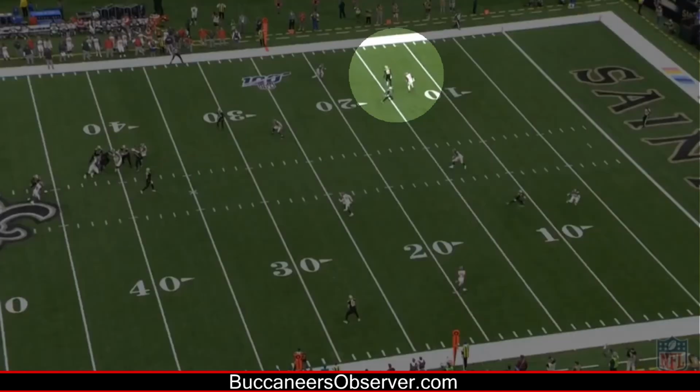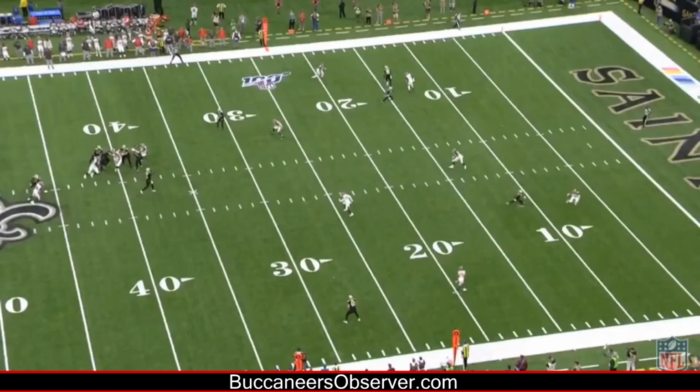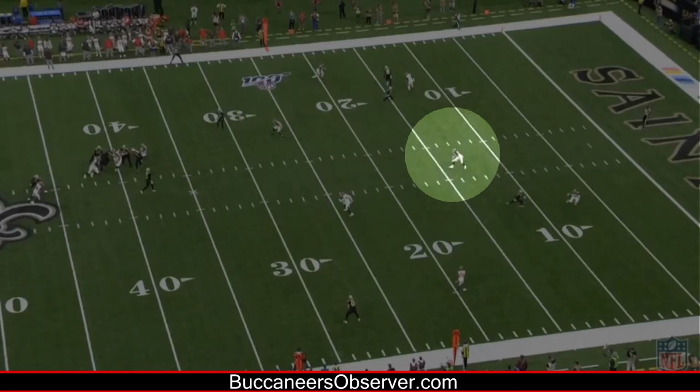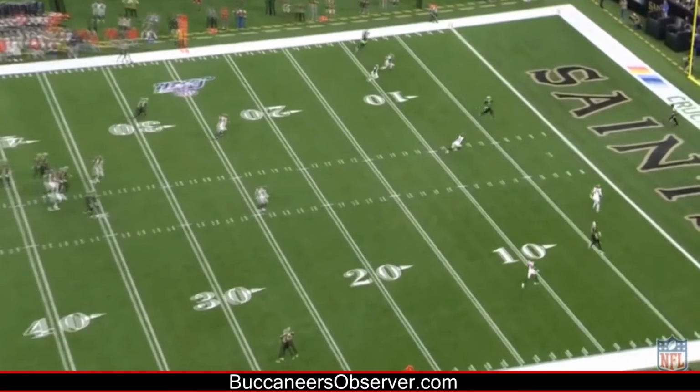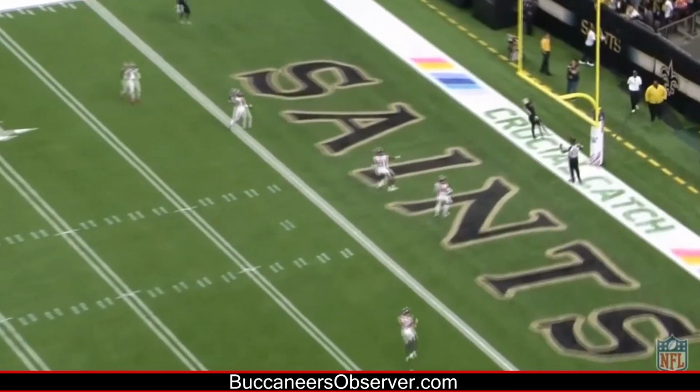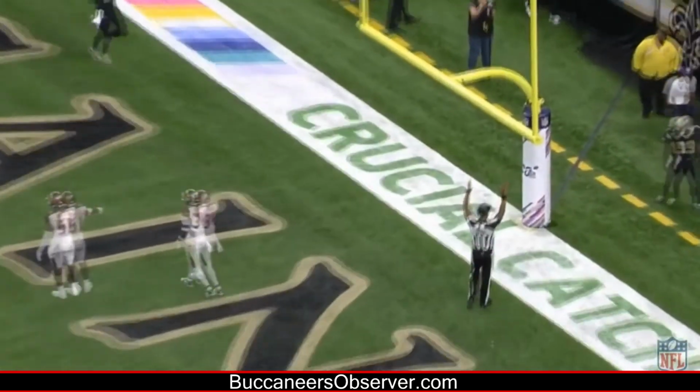Right there you can see Jordan Whitehead covering Michael Thomas. Ted Ginn's getting ready to bolt across. Here is Kevin Minter. Now, the way he ran and got into place, you could tell they told him to go right down to the middle of the hash marks. And Ted Ginn cuts right between them. Don't know whose fault it was.